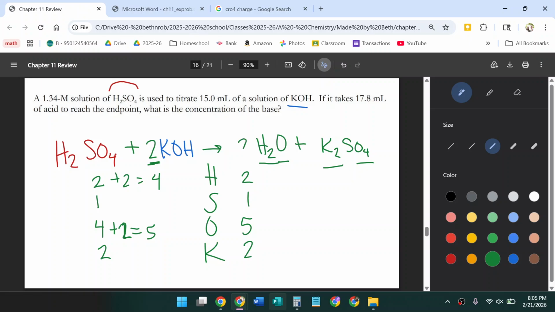Let's add a 2 here. Now we have 4, so that fixes that. But we now have 2 O's plus 4 O's, which is 6 O's, which breaks it. And so, actually, no, it doesn't break it. I just can't add. I can do chemistry, but adding is hard. There we go. All right, 4, 1, I'm just rechecking, making sure I got it right. 6 O's, and 2 K's, and then this side I just checked, so we're good.